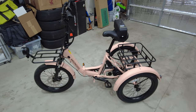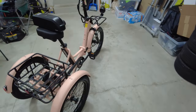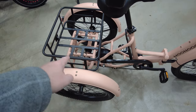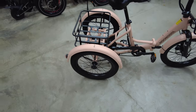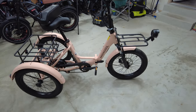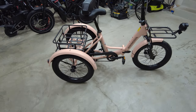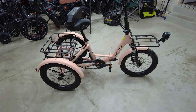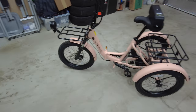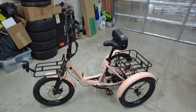Our video today is about the Mooncool TK1. This is an electric trike. It has a hub motor in the middle of the frame that goes to a differential controlling both back wheels. They are 20 by 3 inch knobby tires — really grippy and they work good for the speeds this goes. The top speed I've gotten is 18 miles per hour right out of the box; you don't really want to go much faster than that, and I think the max would be 20. This is cinnamon pink — it looks more like a salmon color to me, but it is a unique color.